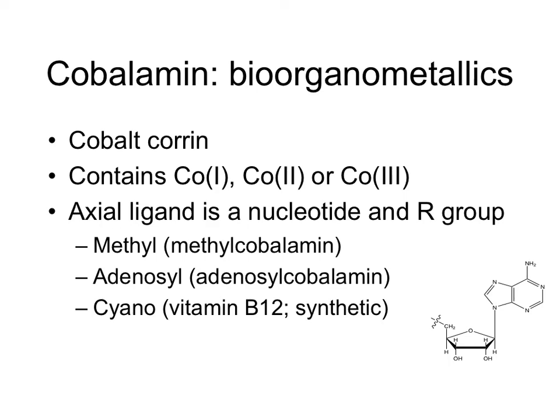These cobalamins can contain cobalt in the 1, 2, and 3 oxidation states, and it contains an axial ligand, which is a nucleotide, and there's a good picture of this in the textbook chapter. So you have a nucleotide and then an R group, and this is one of very few metal-carbon bonds found in biology. The methyl case is methylcobalamin, and that's used for methyl transfer, specifically to make methionine. There can be an adenosyl group to make adenosyl cobalamin. So this is the adenosyl group. The cobalt is bound to this CH2. This is adenosine, a DNA base.